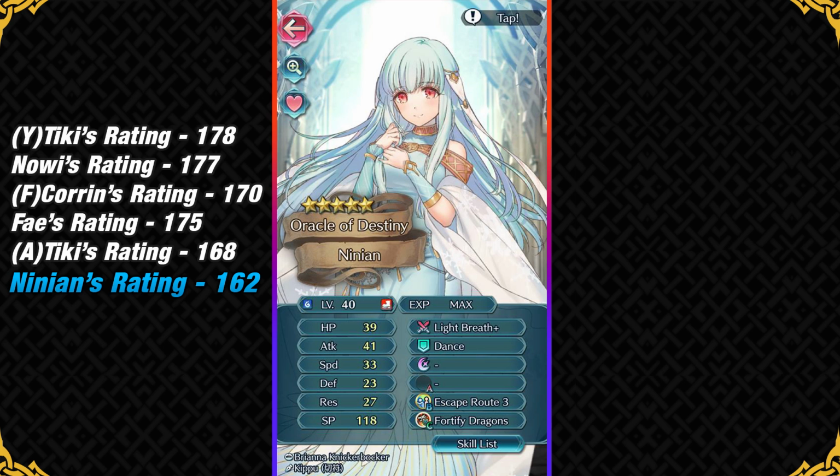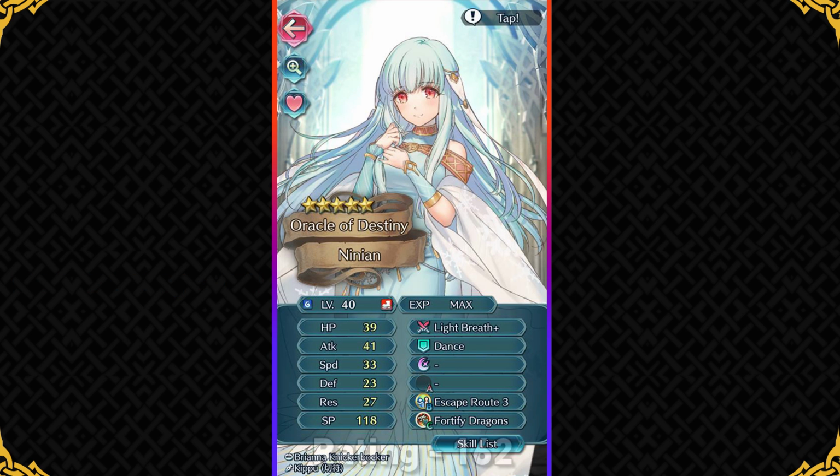If you look at her max level stats, her HP is quite respectable and allows her to take hits, and it's better compared to Azura's and Olivia's. Her attack is decent, but that's not really a big deal since she's supposed to work as a support unit, and that's why even if you end up with a minus attack Ninian, you should be fine. Her speed is very nice and allows her to avoid getting doubled by some key threats in the metagame such as plus speed Takumi and many more.